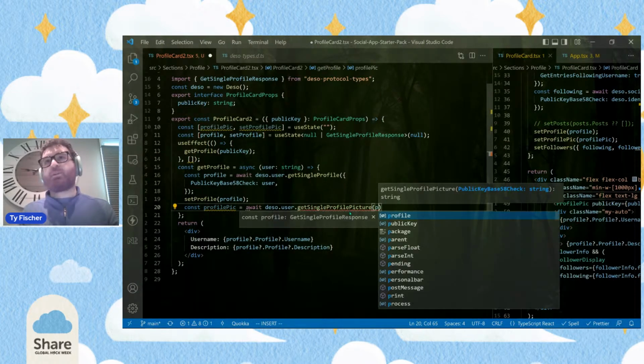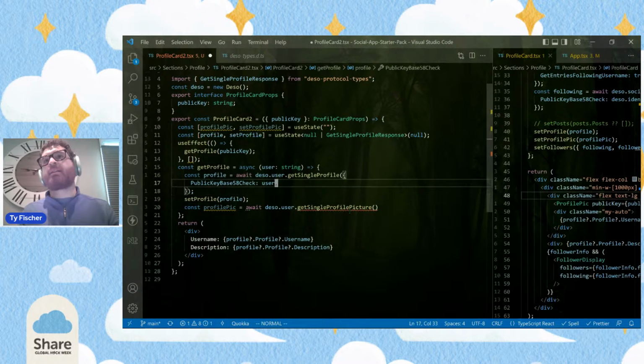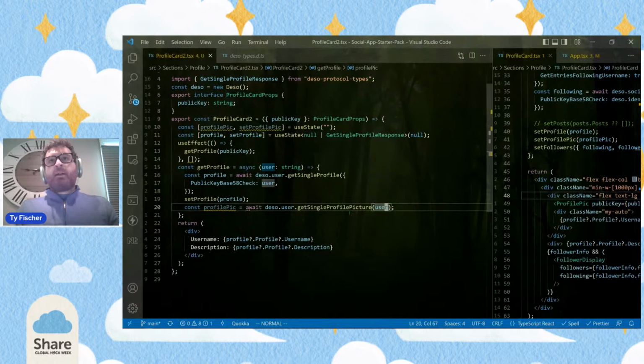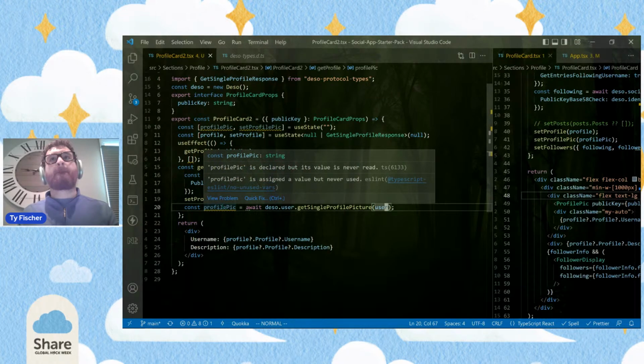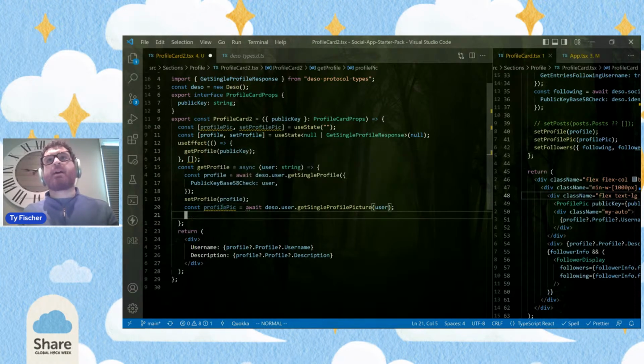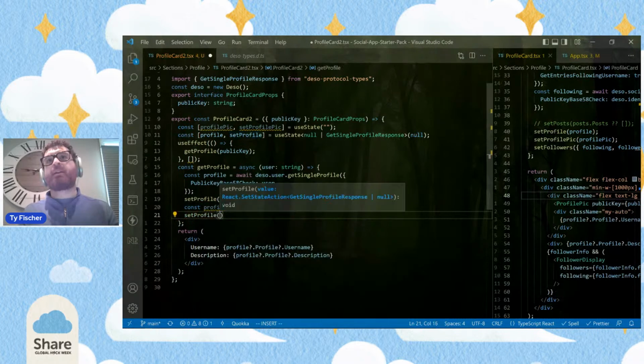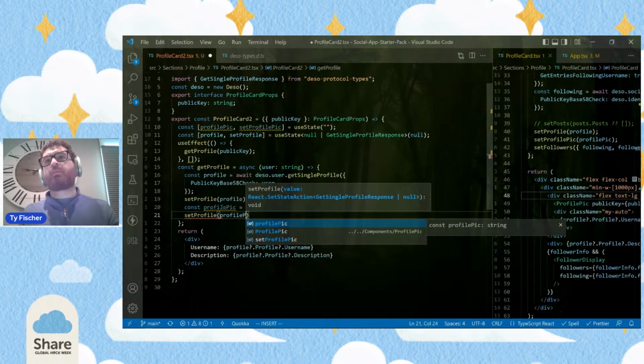And then we need to pass in that same public key again. Okay, and this should return a string, I'm pretty sure. Yep. All right, so set profile pic and profile pic.